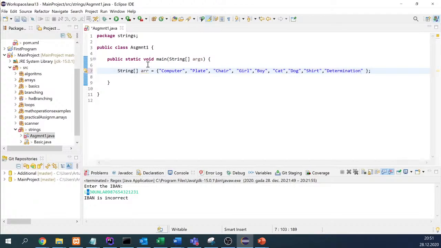Okay, so now we have declared the array. The task is to find how many values start with C.